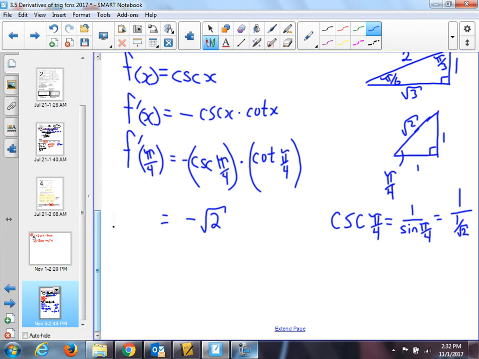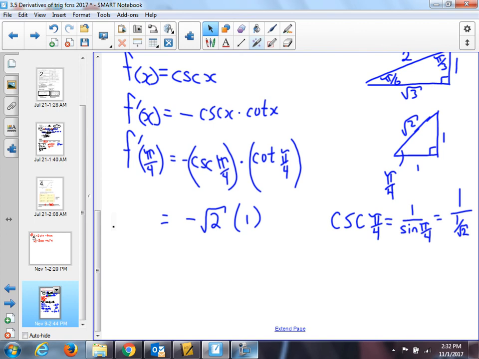Cotangent is the reciprocal of the tangent function. But you know what? This one is a nice one. If you can't see me on the video, I'm flipping my hands for reciprocal. Opposite over adjacent is 1, right? So the cotangent reciprocal is also 1, right? You guys follow me on that? So, this is your answer. Negative root 2, really. I'll put the 1 down just so you know we considered it. You guys follow that?